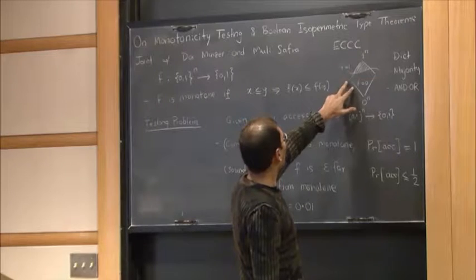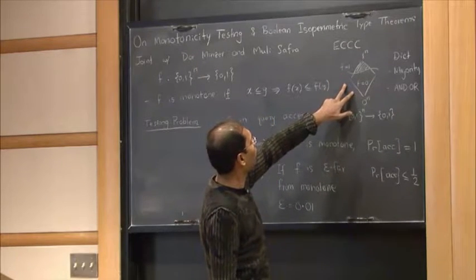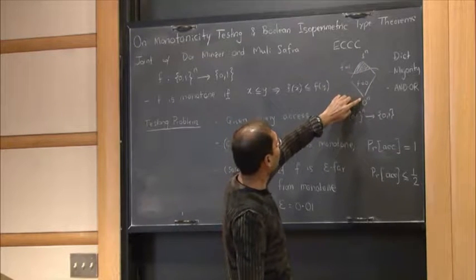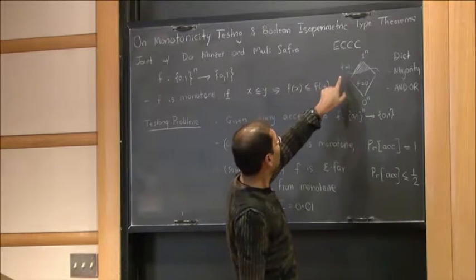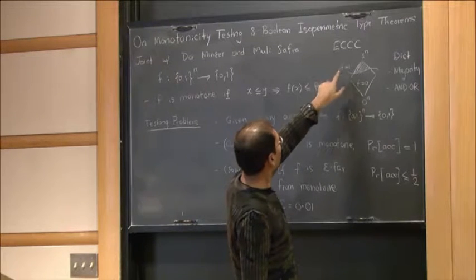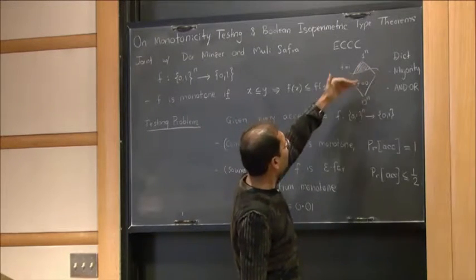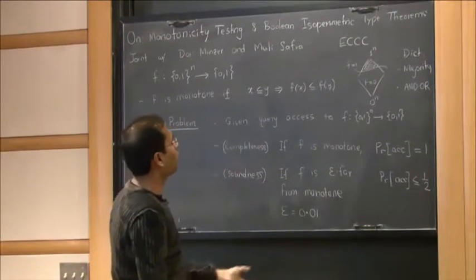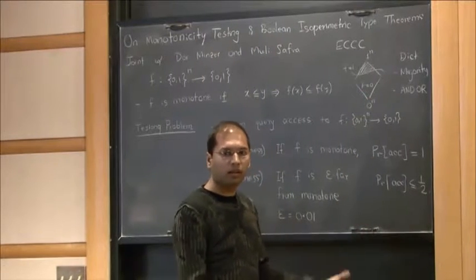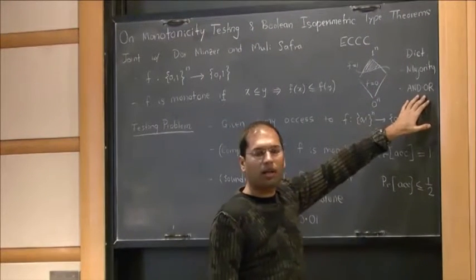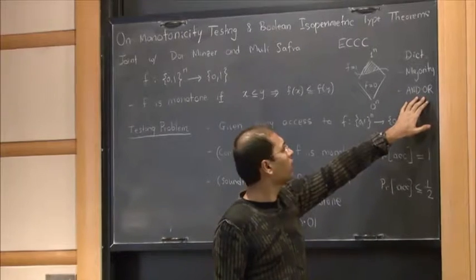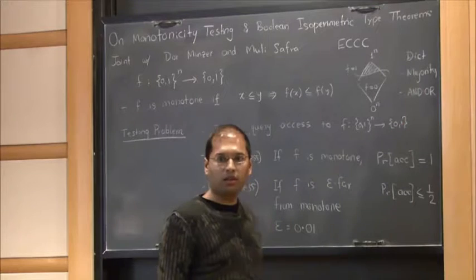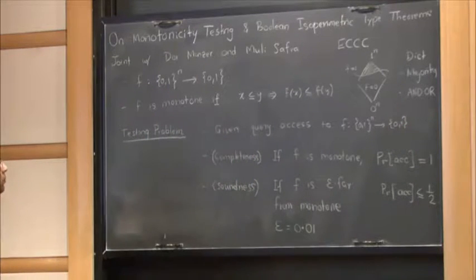So here is a standard pictorial representation of what a monotone function is. If you think of this as the Boolean hypercube with 0 to the n, the bottommost input, and 1 to the n as the topmost input, then the inputs at which the function is 1 form some kind of upper subset of this picture. Many of the standard functions are monotone: the dictatorship function, the standard majority function. An equivalent characterization of monotone functions is that they are computed by circuits that only use AND and OR gates. You don't use NOT gates.